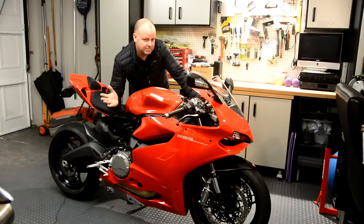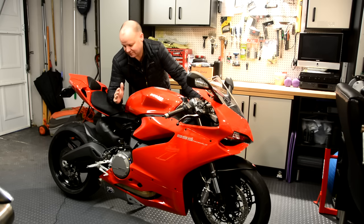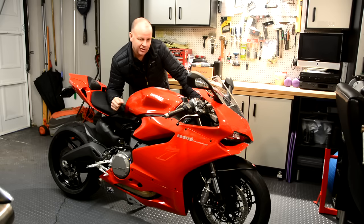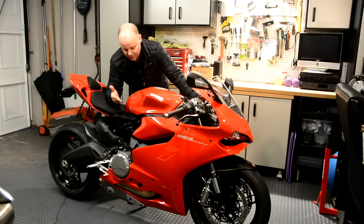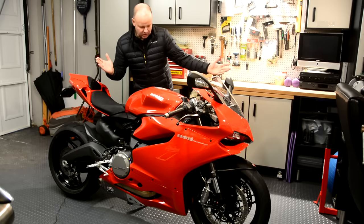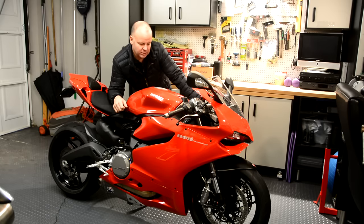So there we have it — best part of a day later and the bike's all done. We've got the protective films on it and she looks absolutely fantastic. I think Tony's done a top job. If you're interested, look up Tony James Design on Facebook and he'll do you a top job — he's a lovely guy, very professional and more OCD than I am, so he'll really do you a good job. It looks great; when you look really closely you can see the film, but at a casual glance you can't, and she looks much deeper in shine as well, so I'm really pleased.